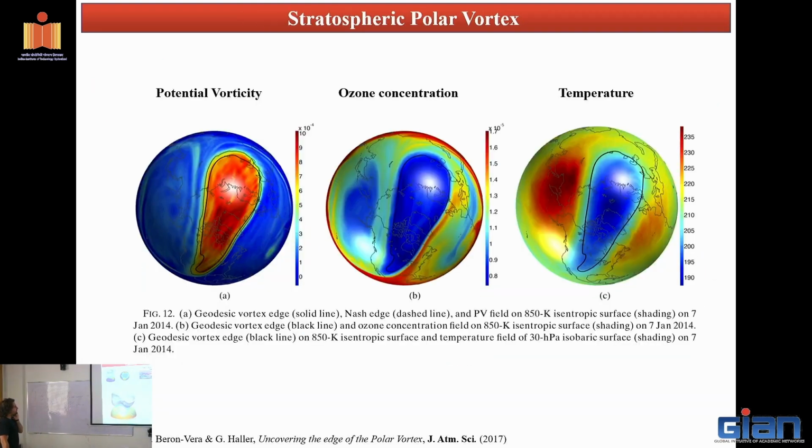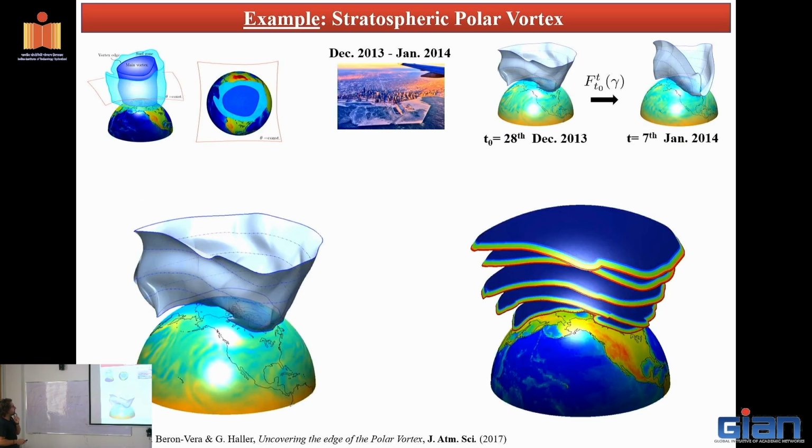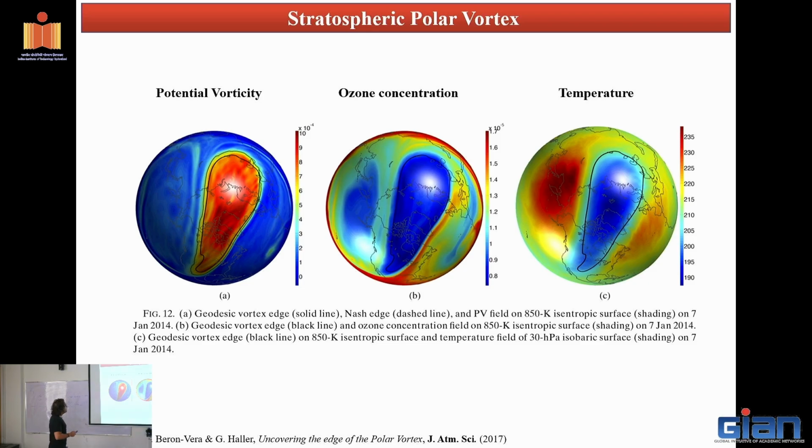Then what we did was look at other quantities. These computations just used velocities. They had no other information: no temperature information, ozone depletion, whatever, none of the properties that are important for atmospheric science. And in fact, if you go back and overlay these boundaries with what people think is important, sometimes you can get very good matching.